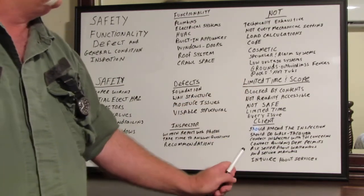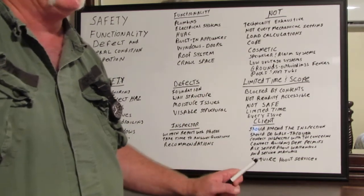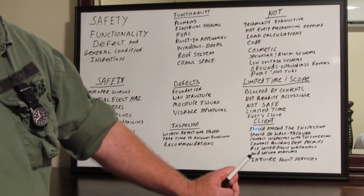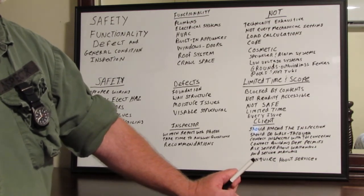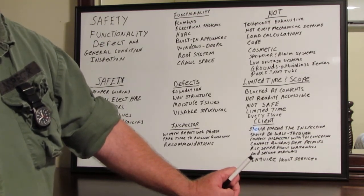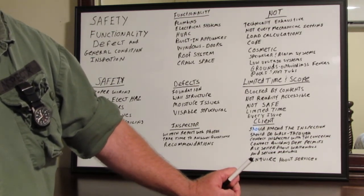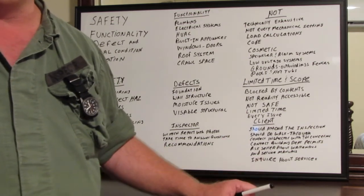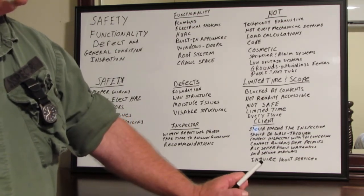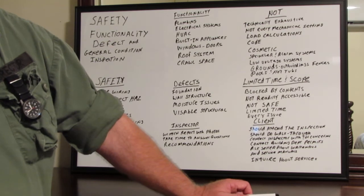Now I'm going to stop at pools, because I have lost a couple of jobs not doing these pool inspections, so I reached out to a friend of mine who works for a local pool company, and they do these, and I asked him how they went about doing these pool inspections. He says, well, there's really not much we can do other than go out and make sure that the pumps are running, and we will mark the liner to see if it has any leaks by coming back out the next day. He says, but really that's about the scope of what they do, and that's not much, because the homeowner can be filling up the pool at night, so really marking the liner doesn't do much good. And so for that reason, I never went through with getting certified for inspecting pools, because I didn't see what service it would bring to you by doing so.